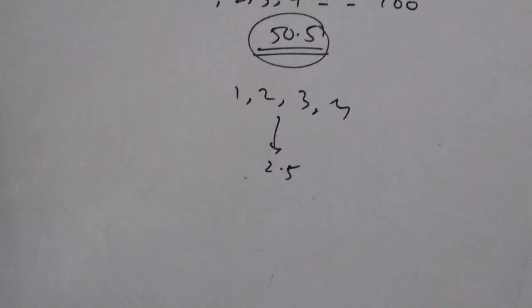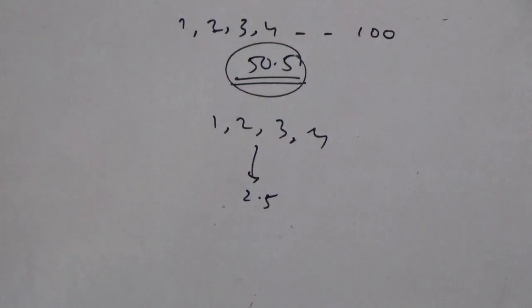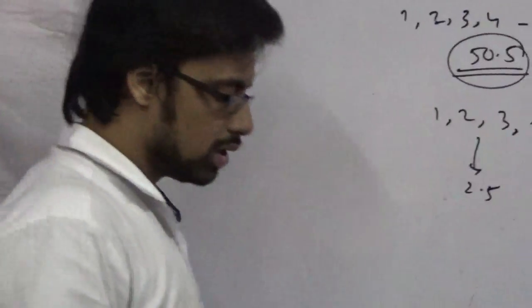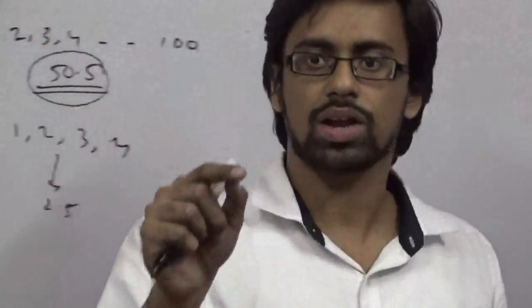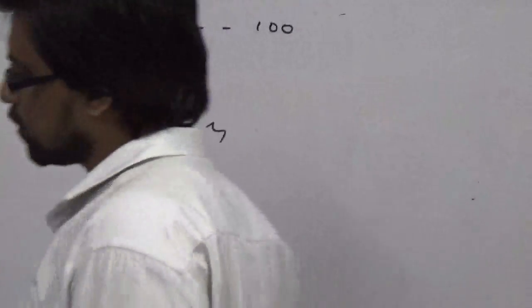with the given condition that the data is expressed in ascending or descending order. That is very important. If the order is not mentioned, then you can't find it. As it is maintaining an ascending or descending order, on the basis of that order we are forming this. So this is the basic scenario of central tendency.